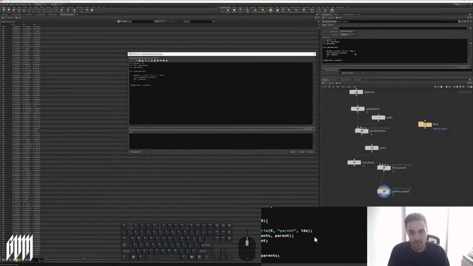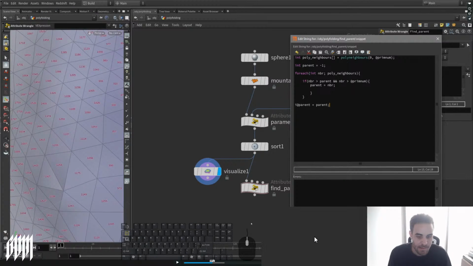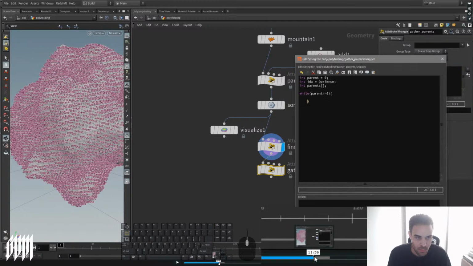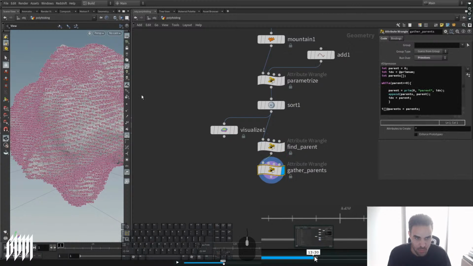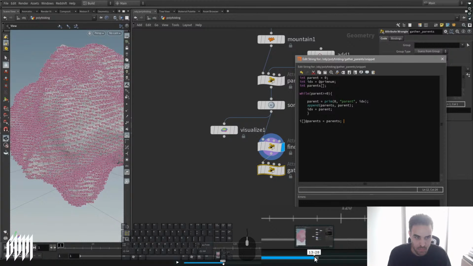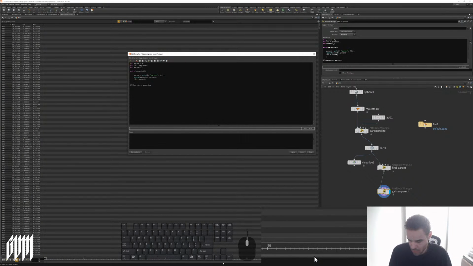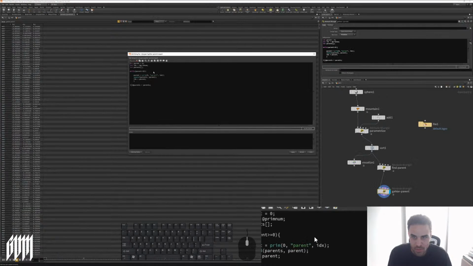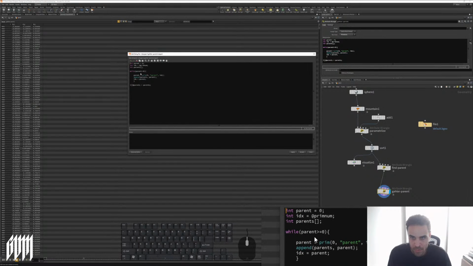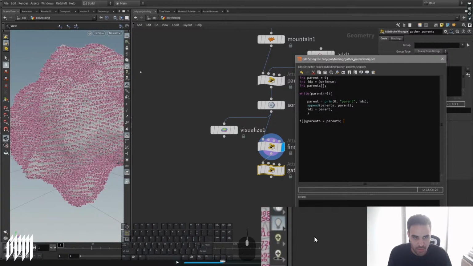Parent IDX at primnum. Parents, while parent greater than or equal to 0.